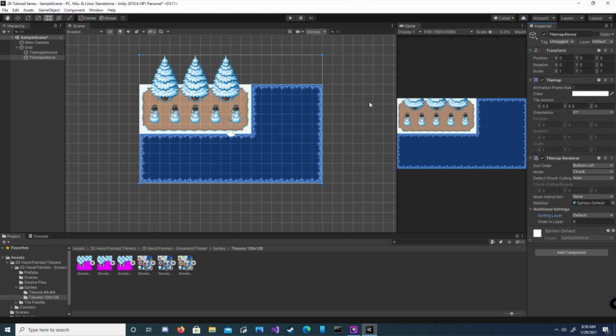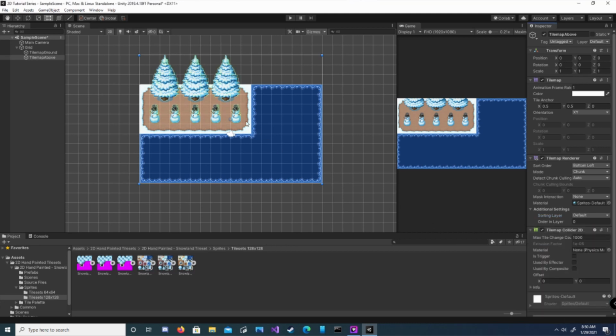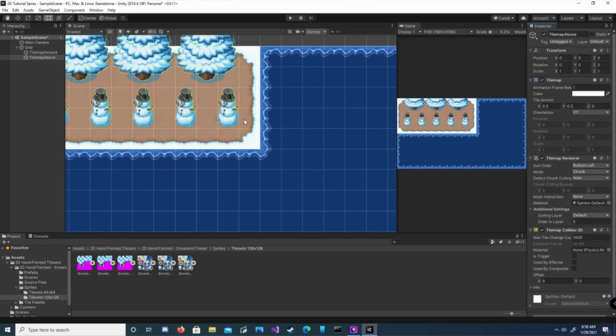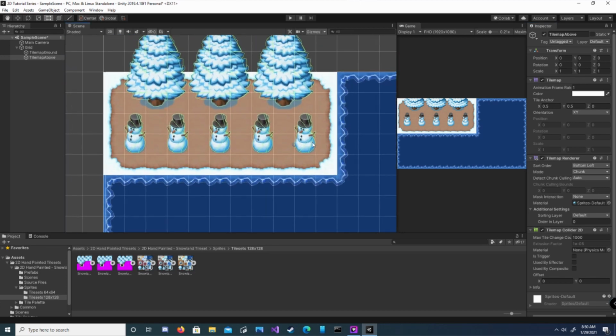Now, how do you prevent that? How do you prevent objects on the same layer from crossing over each other? Well, in order to do that, we need to add a collider. So we're going to add a Tilemap Collider 2D. Now you see on the objects here how it adds kind of like a mesh collider or a polygon collider.